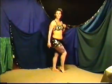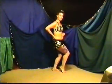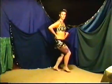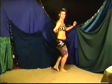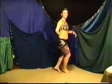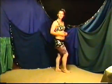Again, this is another Salimpur move, and Suhaila did teach it to me just moving like this. The derriere did not move back and forth, neither did the torso move, and then she added an undulation on top of it. This is a lot of work. I personally like mine to be a lot bigger of a movement.